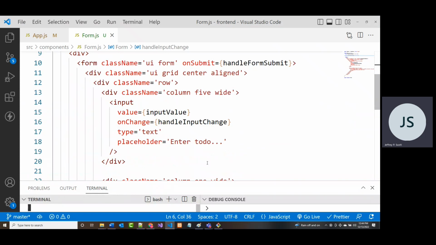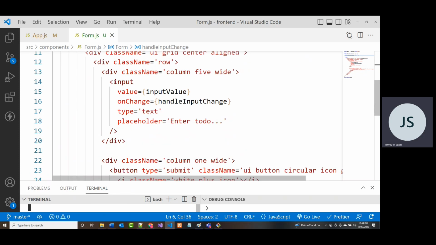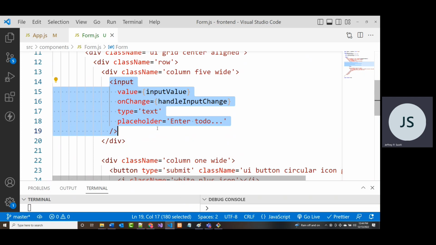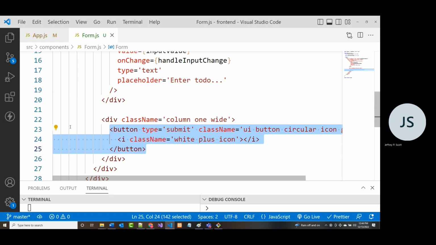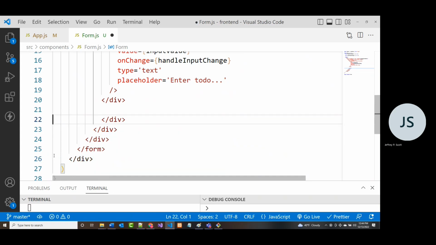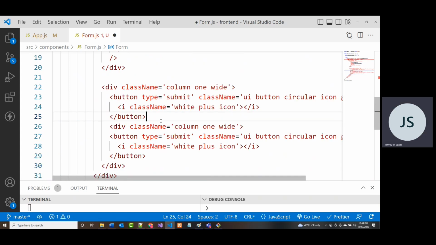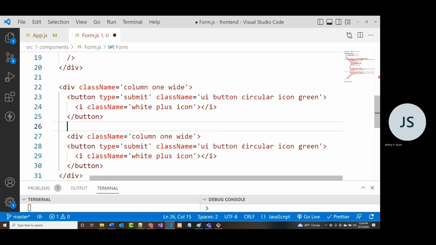All right, so let's see if we can figure out why this isn't coming up with anything. Change type text, please do. That is a valid input tag, which is not showing. That is a valid button tag, which is not showing. So I'm going to add one more of these buttons. So I'm going to put another one in next to it or under it. It'll again be one wide. It'll again be circular. All right, but not the plus sign in here. I don't remember what we're going to use, but we'll find out. All right, we'll leave it just like that for now.